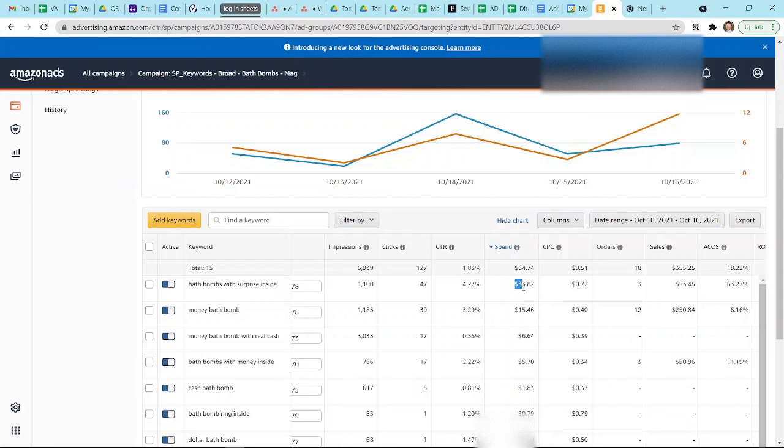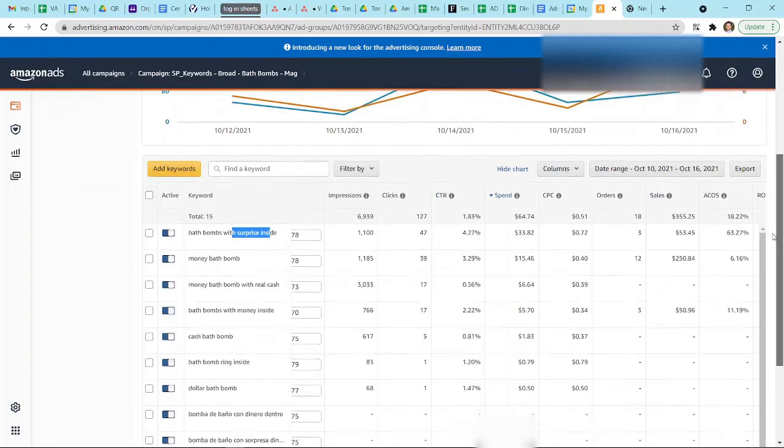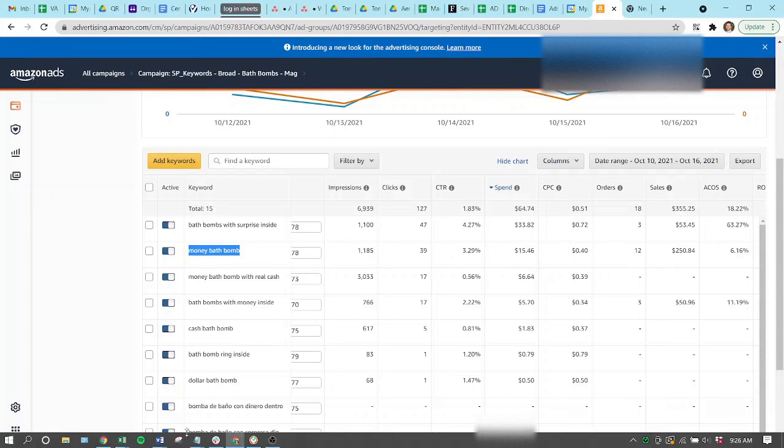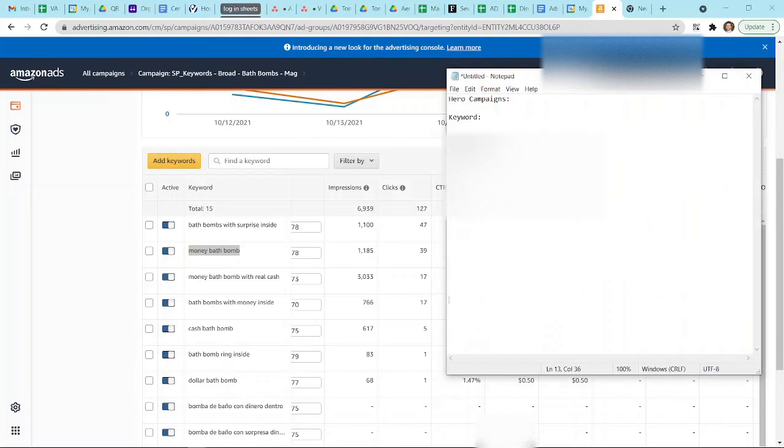So this is a high spend. I'm going to keep my eye on this target, and I do think that this is a bit long. This should probably be an exact target. I don't know why they made this a broad. Usually once you get beyond 4 or 5 words in a keyword phrase, you're getting sort of the outside effectiveness of a broad search. Money Bath Bomb is a little bit better, and you can see we're doing really well with that one. So Money Bath Bomb, to me, that's a potential hero exact, right? So come back to my notepad. Bang.